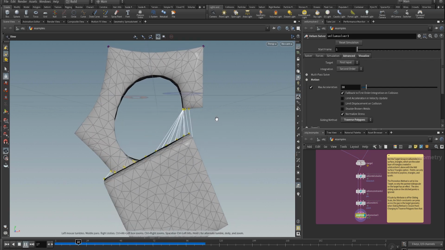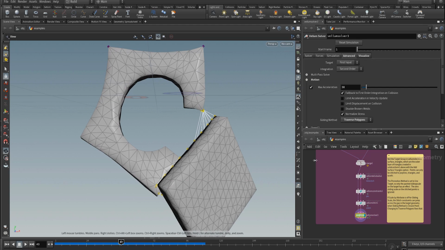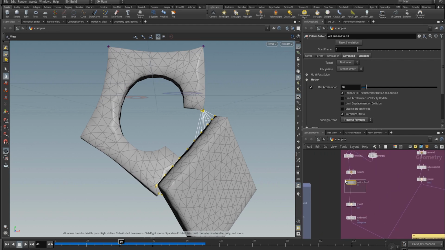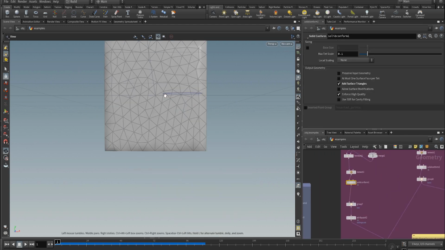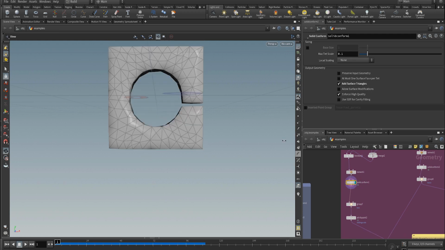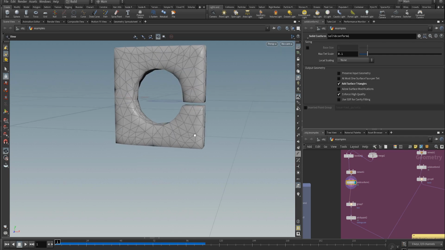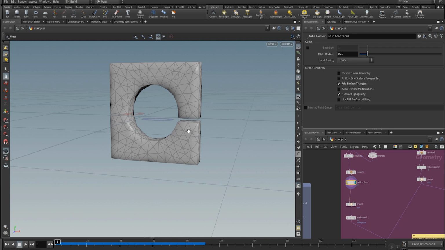And then the other important thing to realize about this setting is that when we do this solid conform here, this is on the target geometry, we're doing this add surface triangles. We're leaving that checked on. That's so that we have a set of triangles on top of the tetrahedra that make up this soft body. The reason is that the target of a stitch constraint, like we talked about before, can be a polyline, a triangle, or a quad, but it can't be a tetrahedron. It needs to be one of those first three types of primitives.